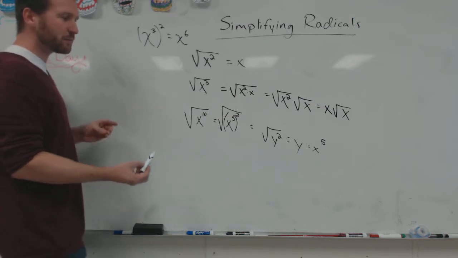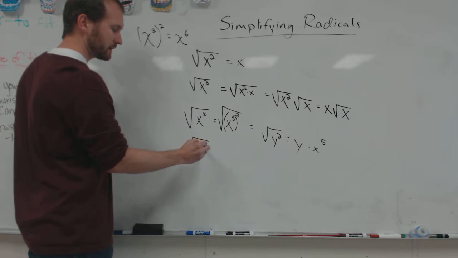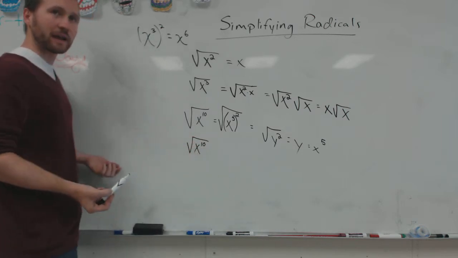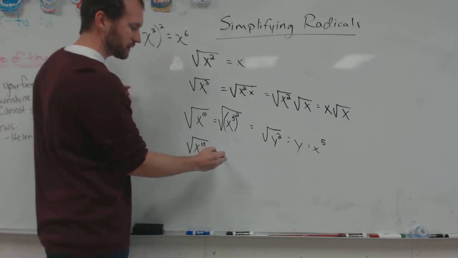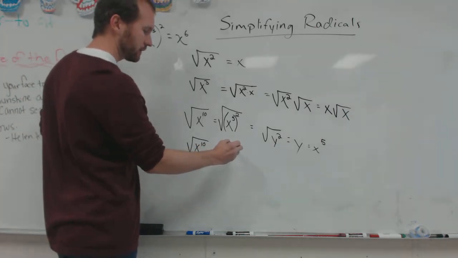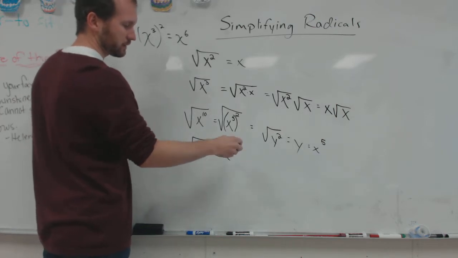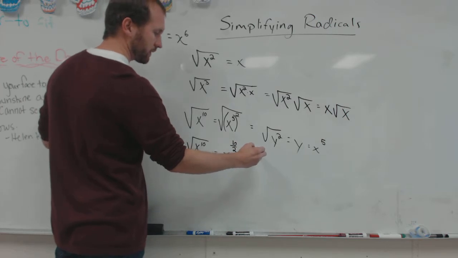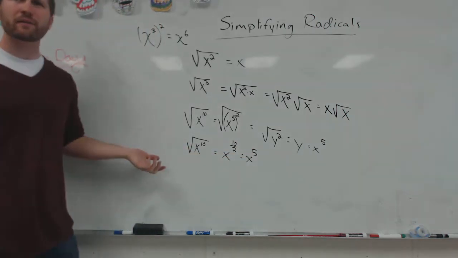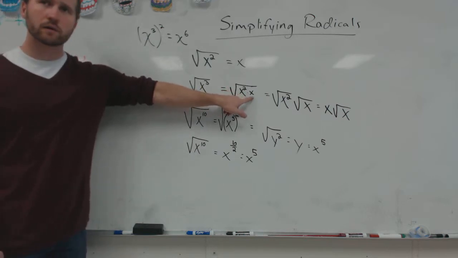So a much simpler way of thinking about this, I think, is we just take x to the 10, and we take half of 10, remembering that the square root is the half power. So half of 10, right, is 5. So I'm going to say 10 over 2, x to the 5th. But what happens when you have an odd number? If you have an odd number, you just have to remember this rule.